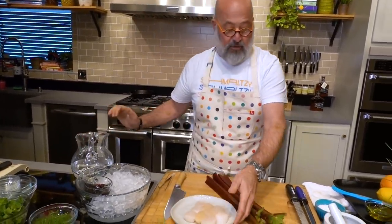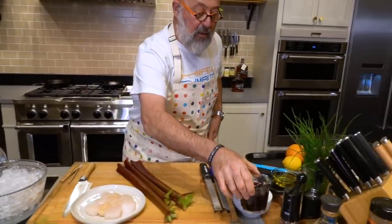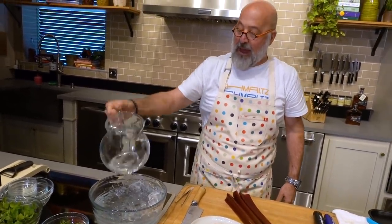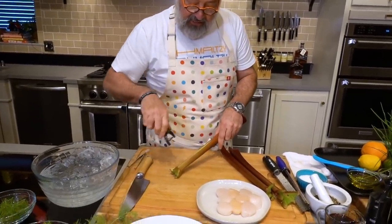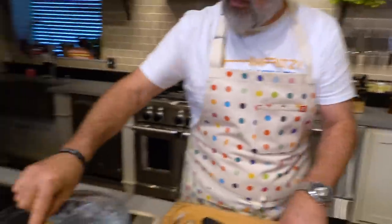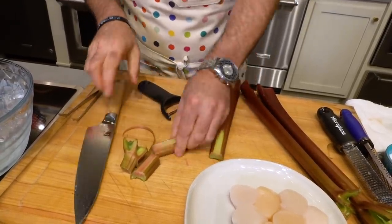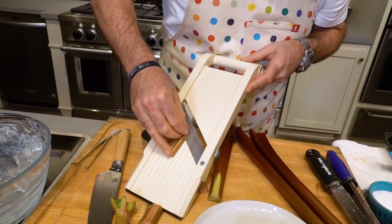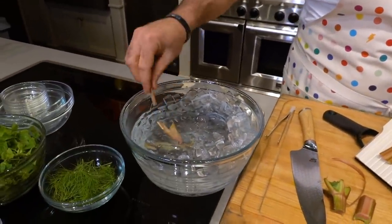Let's get started. I have some pomegranate juice — you can take that out of a juicer or buy it. I'm going to turn this ice bowl into an ice bath by adding some water. You can curl little pieces of rhubarb by hitting them with a peeler and sticking them in the ice water. You can cut the rhubarb going at a bit of an angle, making sure not to cut your fingers, and take a couple of slices of the rhubarb and put them in there.